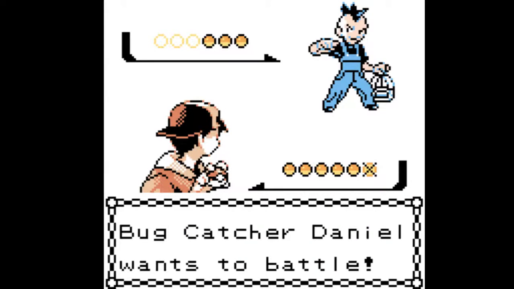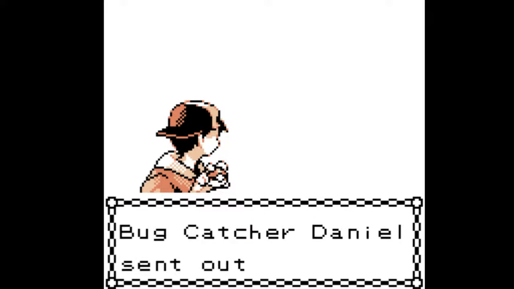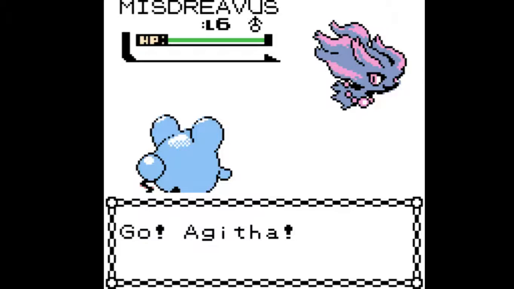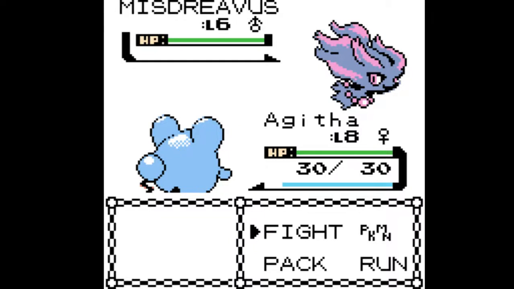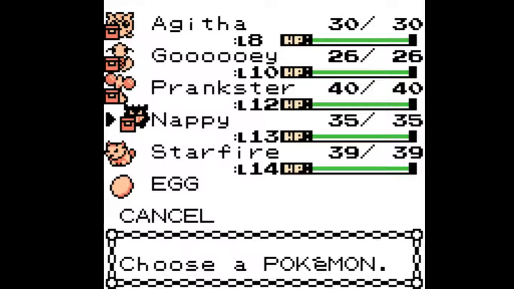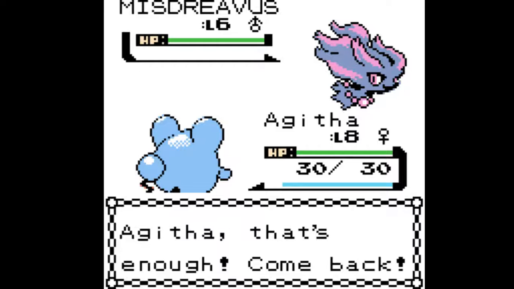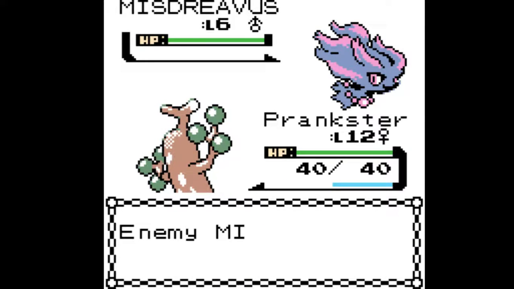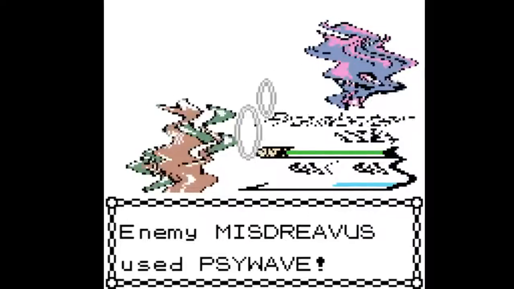Bug Catcher Daniel. You don't play the Bug Catcher. Mischievous. Yeah, that's not a bug. That is a ghost. Go, Agatha. You can't do anything, because you don't know a special attack yet. Send in Prankster. And we're just gonna Rock Slide this thing.